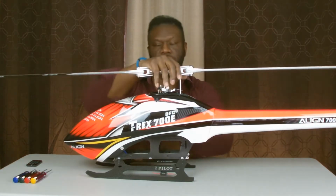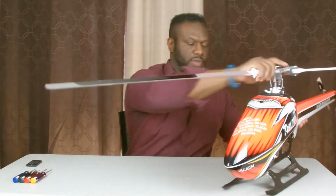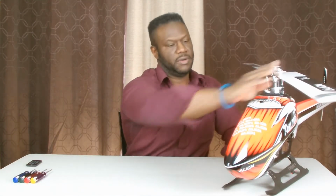Today, we're going to be talking about the T-Rex 700 and its yearly maintenance. I didn't get too busy with it this past summer. I did have a couple of flights on it that I didn't post. So all in all, maybe 4 flights on this. But I did put it through some paces, so it does need some sort of maintenance.